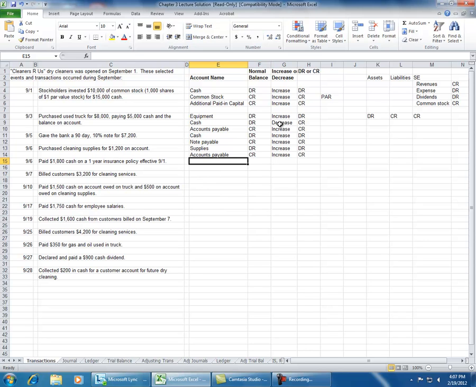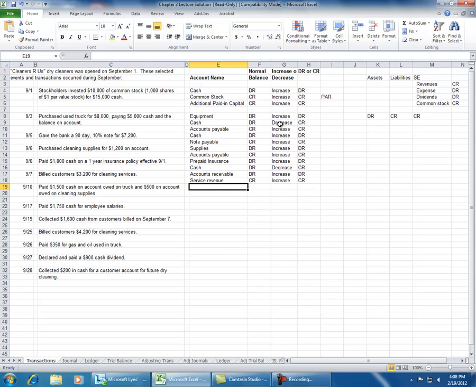Next, we're going to pay cash for an insurance policy in advance, so that's going to be prepaid insurance and cash. Those are both debit accounts because they're both assets, but one is increasing but cash is decreasing. So we're going to end up debiting prepaid and crediting cash. Here we're going to bill customers. So we're not collecting cash, we're billing them. So we're going to have accounts receivable in this case. And for services, it will have service revenue. Okay, receivables is a debit account, revenue is a credit account. Increasing receivables, increasing revenues. We're going to debit AR and credit revenue.